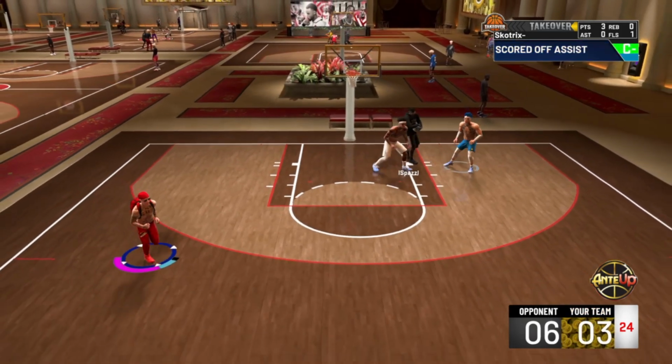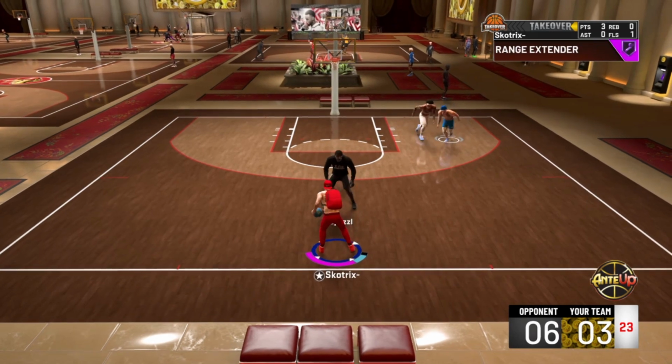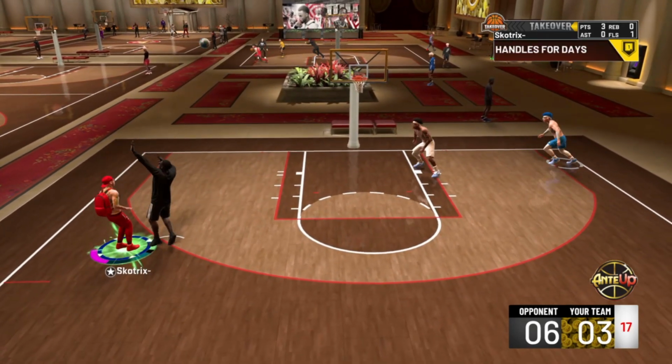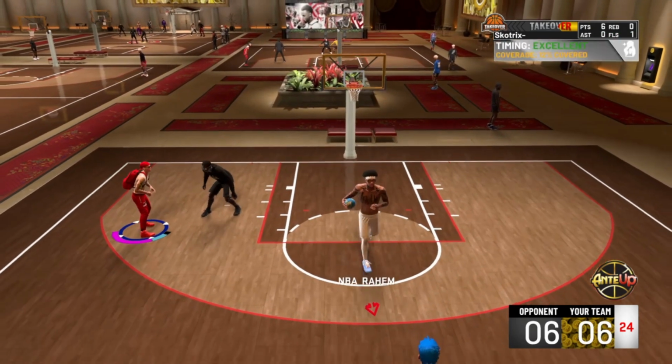Like I said, if you're playing offense against two bigs, you need to be hitting your shots. That's the main thing, because if you give them 10 possessions, right, you miss like 10 shots or even like 5 or 6 shots, you're more than likely going to lose the game, especially because your center's not going to be able to get rebounds in the paint with 2 centers in there. So you can see I greened again.